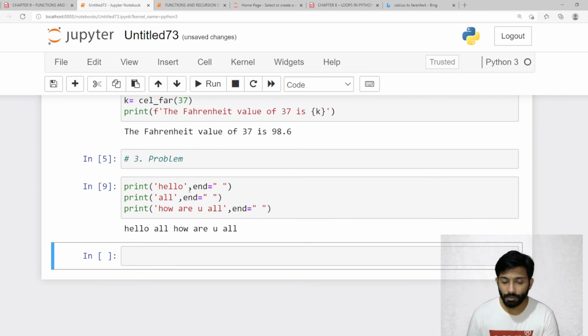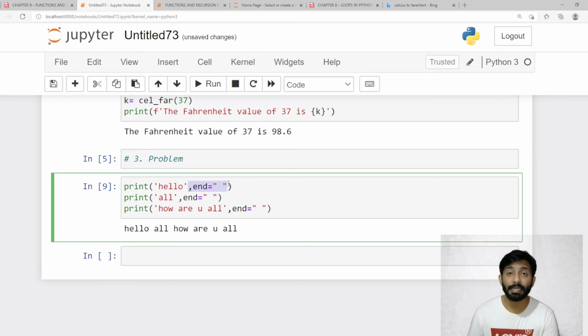Right? So if I don't write end over here, it is assumed as \n, and it will take the next line character. So all will go to the next line if I don't write an end over here. So if end is not present, it means it takes the next line character. By default it is a next line if I don't write an end over here.